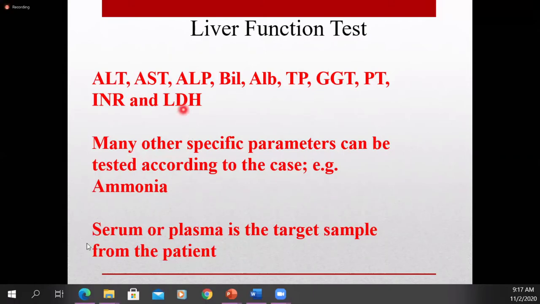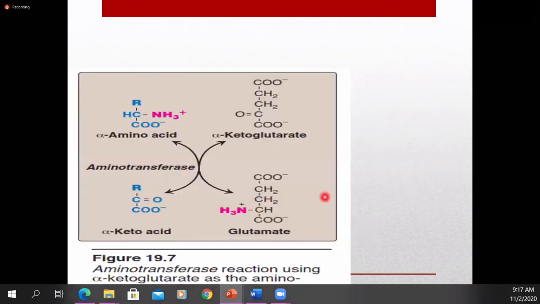Now the sample we take from the individual, let's call it individual, not patient, depending on the situation, is serum or plasma. Serum and plasma are a solution excluding the blood cells, a watery solution that contains all of these parameters: all these contents, the enzymes, the molecules, the salts that are present in them. So it depends on what you are interested in, but all of them are included in the plasma or in the serum of that individual.